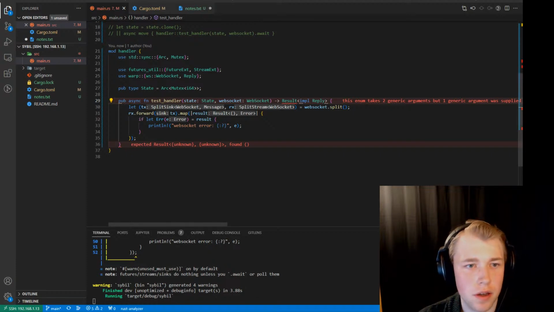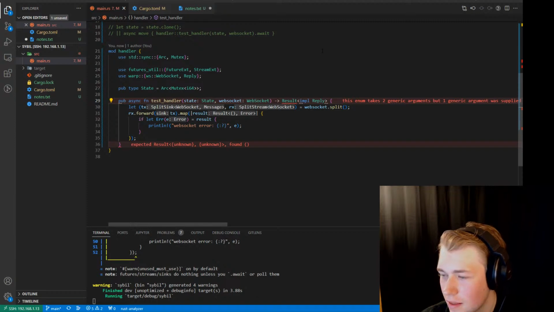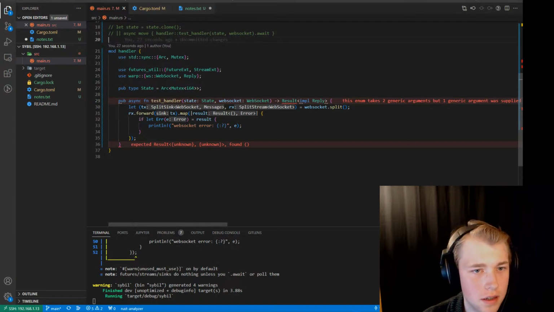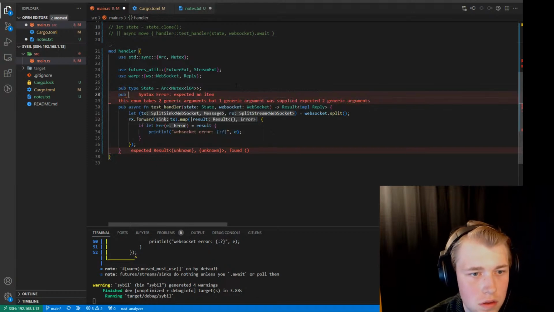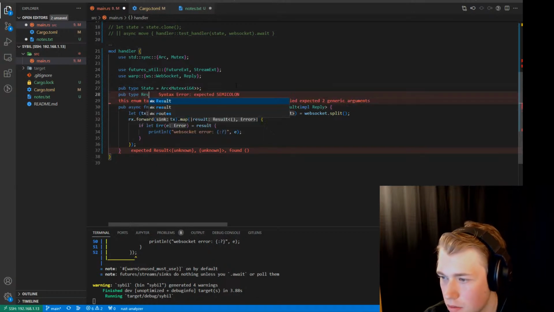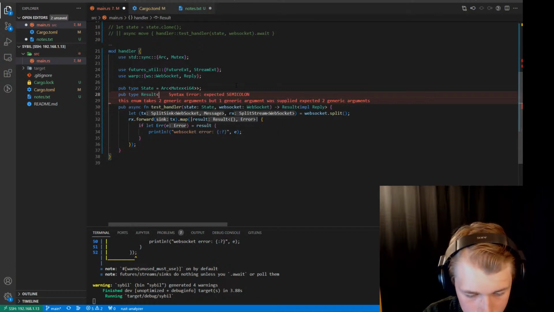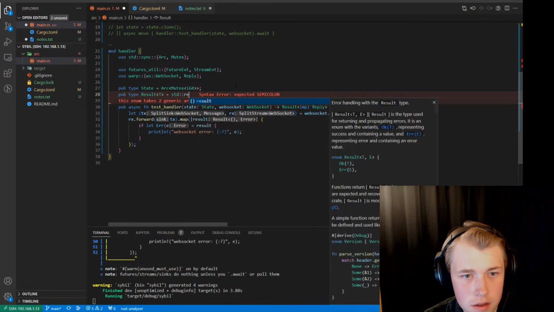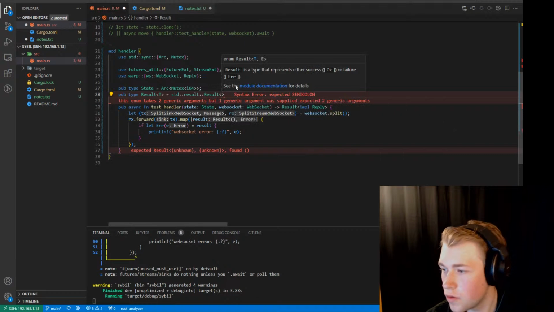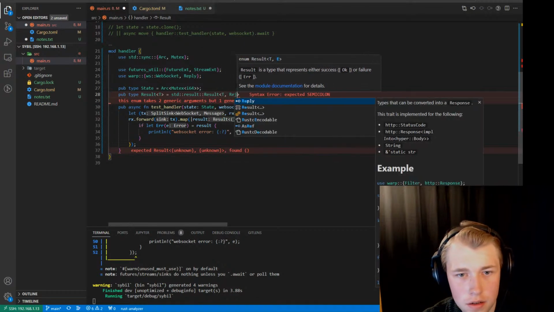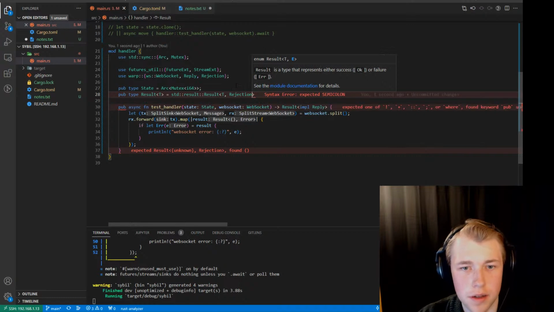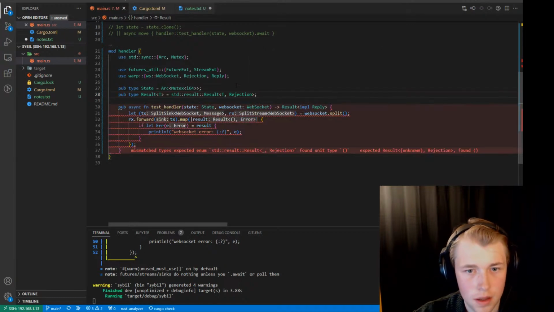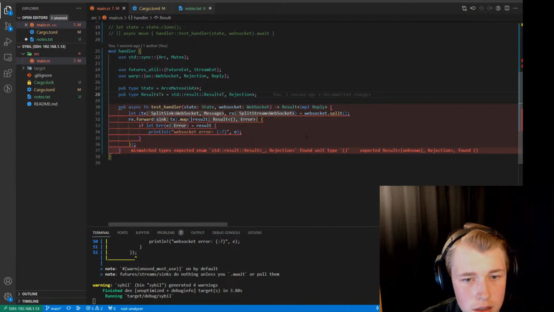Right. It's also done type, which is result, but then rejection. Okay, that makes sense. And then I, mismatched types.